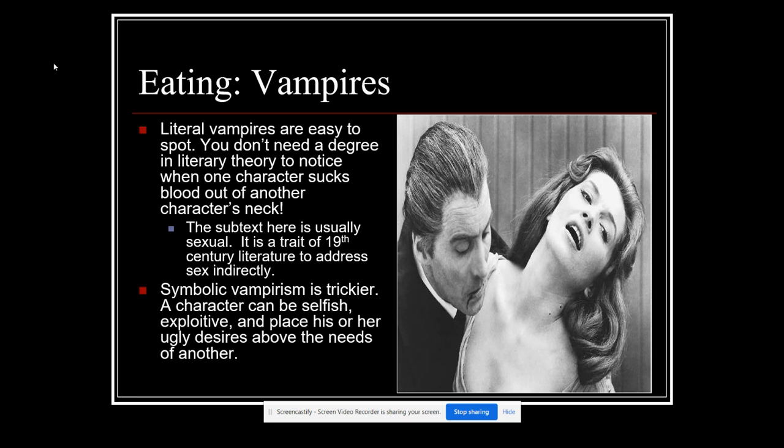We have no real vampires in our unit, no Draculas, but we will have one character who will put his ugly desire above another, and that makes him a villain in a certain kind of way. And it happens that villain will be sharing a meal with other characters, and so you try to spot exactly what that might mean, what the connotations might mean.